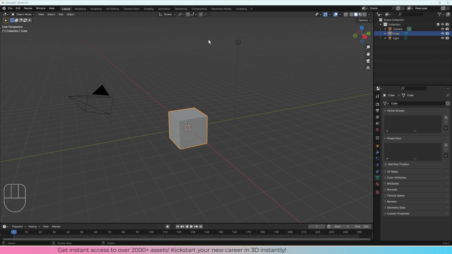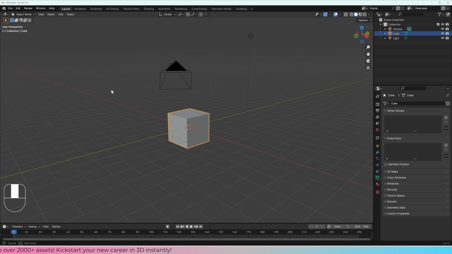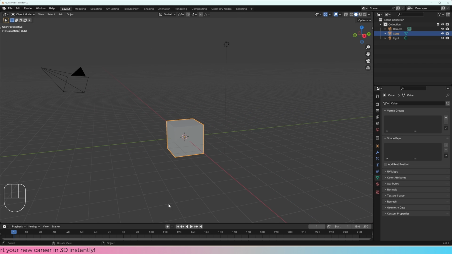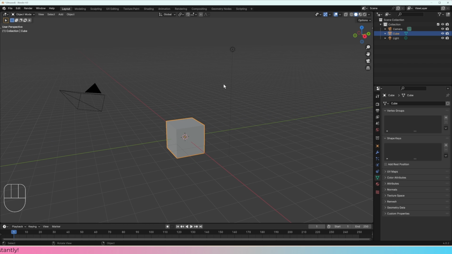And this is the 3D viewport. So the 3D viewport is where you're going to create all of your scenes, you'll edit all your objects, you can set up the camera to where you want it to be, and you can test to see how it's going to look in the final render and everything like that. So this is the most fun part for sure. So let's learn how to navigate around here.